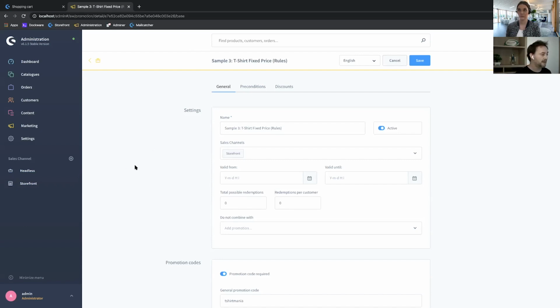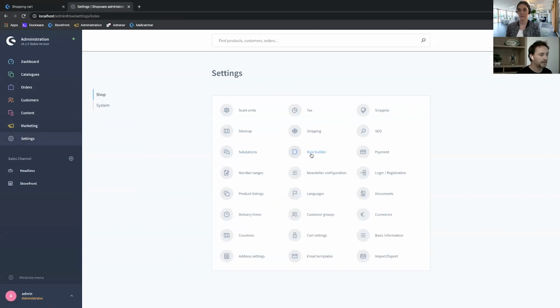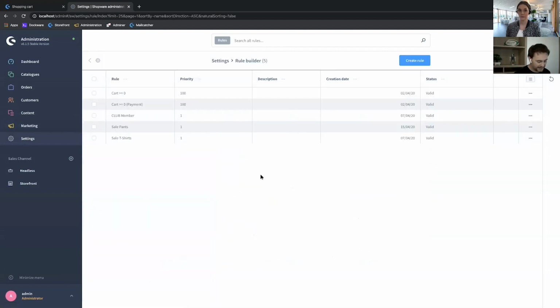That's why we go and check that one out. If we open the settings, shop, and rule builder, there is a list of all rules. So what are rules? Rules are ready-to-use filters that help you to immediately gain access to, let's say, all customers of Germany, all new customers, all products that are in a specific category, and all that stuff.